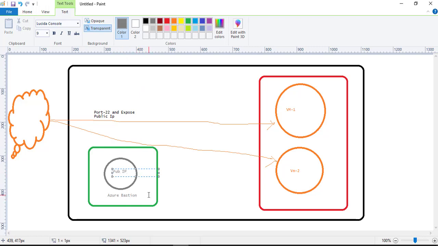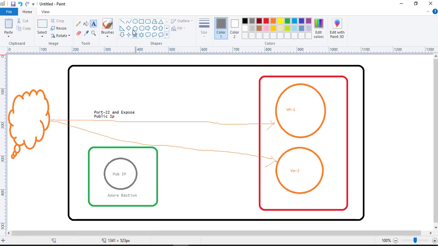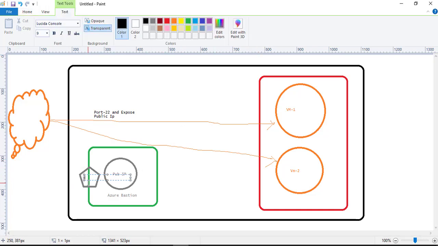Now if you want to connect, it gets connected through this NSG. You will have an NSG over here. NSG again, guys, Network Security Group. Again repeating, if you have not seen my previous videos, please go and see them, whatever we are talking about right now is related.